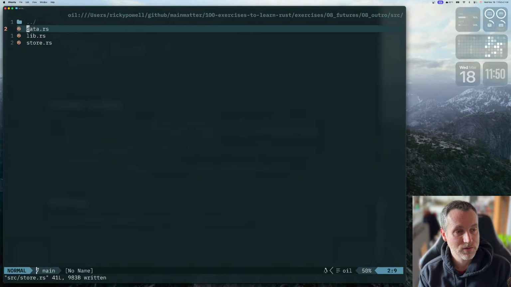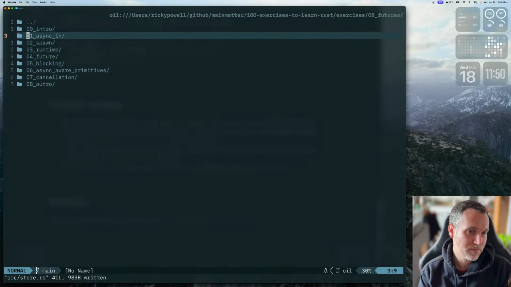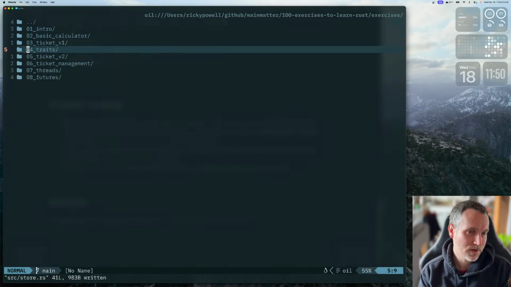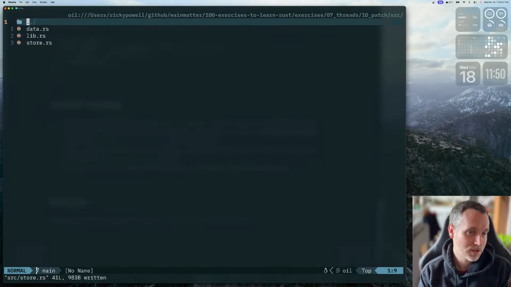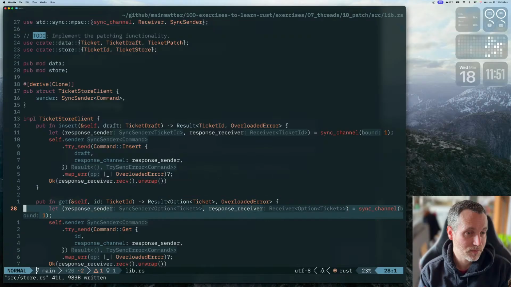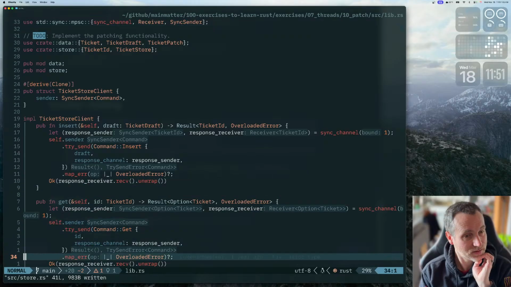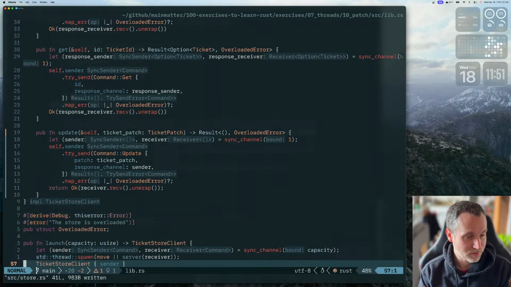But then we need to start up the server. So let's see, if we went back to threads, and again, patch. I don't even know if this is the right way to do it, but all right, so we have a client. Where was the server part?